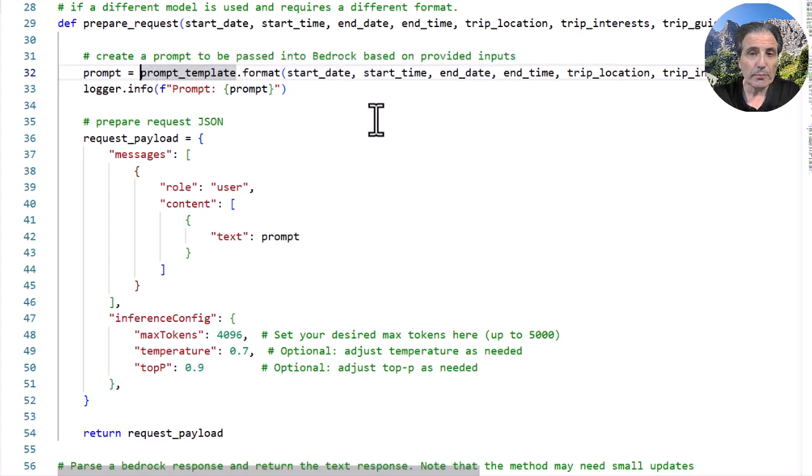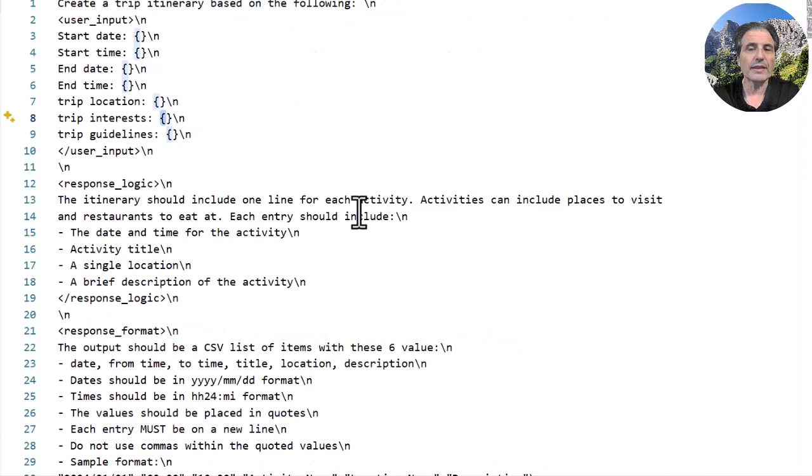Now, the format of the prompt template, I have over here in this file. Of course, this is not what the code is using. The code is using the environment variable, but for visibility, this is exactly the string that I built, and then I just paste it into the environment variable in Lambda. But it's a lot easier to see, and frankly, for me to even construct this, in a flat file like that.